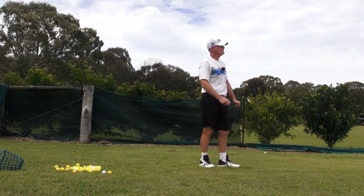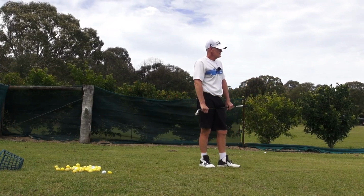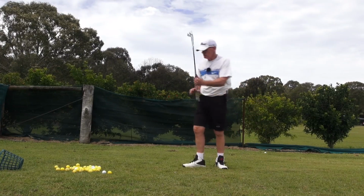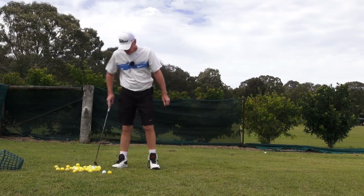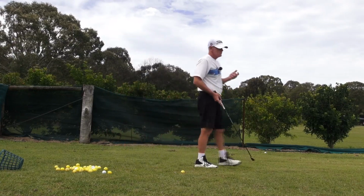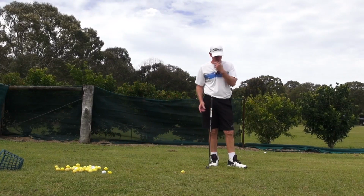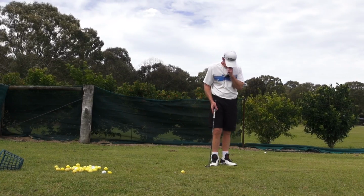Oh, if I live to be 150, I won't hit it better than that. You hear that all the time here. But that's a great shot. That club feels like it's moving at about 5 miles an hour, because there's no effort. And there's no concern about getting the club on the ball.